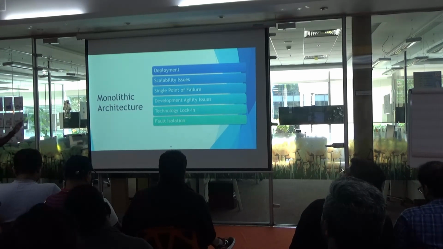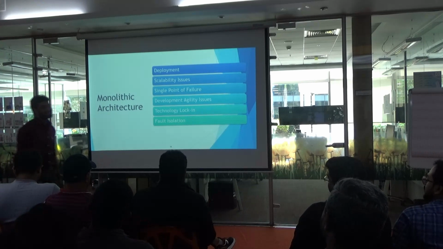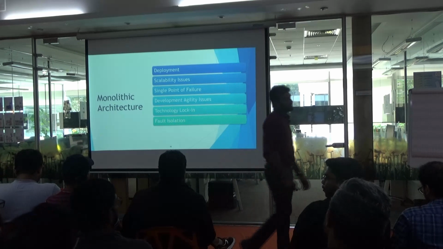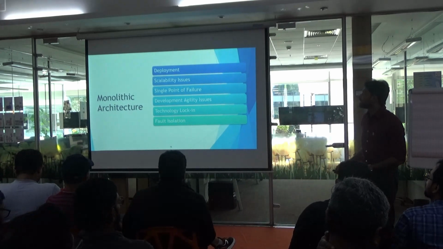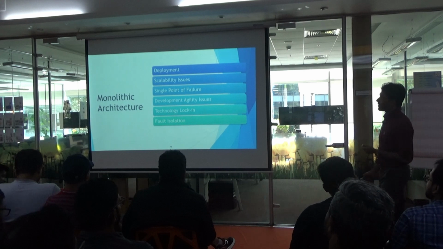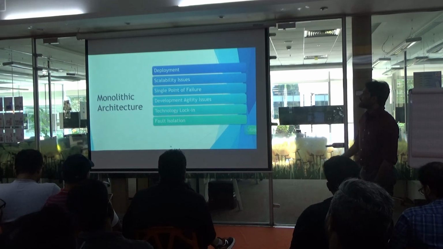Okay, and this monolithic software problem is because of what? Coupling, tight coupling, right? So we need to move to low coupling, highly cohesive software. So what is the solution that we have? Microservices, right? Very good.